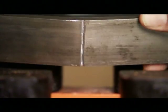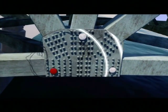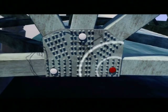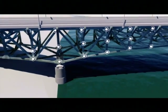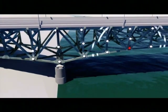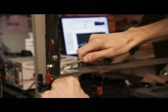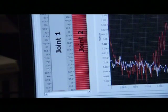So how would that work on a bridge? You can place a bunch of these devices around trouble spots, like gusset plates, and then have them ping each other in different combinations, probing for problems such as cracks in the structure. What we do is we deploy arrays of these, many of these, on a structure, and then we launch waves and we listen. The idea then becomes, if you keep doing that test and a crack has developed, maybe corrosion has occurred, a bolt is coming loose, the signature that we're detecting is going to fundamentally change.